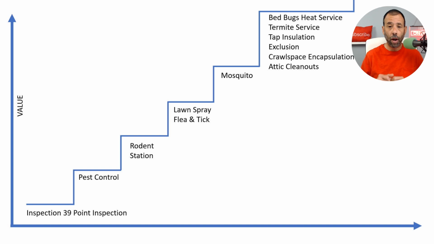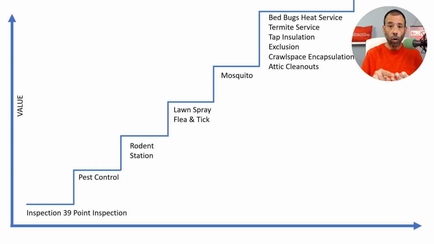Well, I know what you're going to say. Well, in my state, you have to offer all of these points and everybody offers it. Here's the problem. Everybody offers it. Everybody has to do it. The customer doesn't know that because it hasn't been articulated through the marketing. And this is why the marketing is so important, that you put that up front in the marketing, that you offer a 39-point inspection, even though it's required, because nobody who's never had an inspection done to their home for WDO or termites or whatever knows that all these points are required.